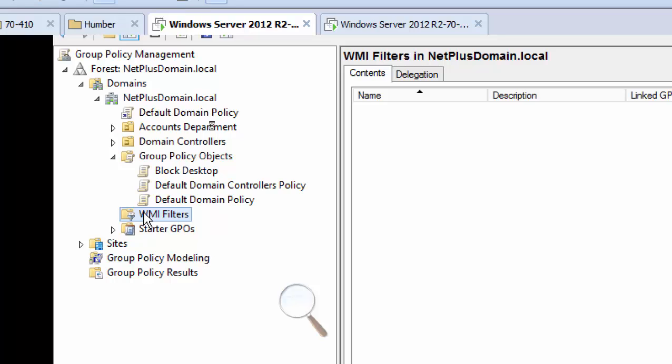Through WMI you can enumerate or get information about the configurations of the computers or laptops, and then implement a policy according to that configuration information that you got. So that's all about WMI, right? Wherever you implement this WMI filtering, on the OU level, on the domain level, wherever you attach that, it's going to go through how many computers are there under those. This is a lab that is much trickier, and we need a script for that.